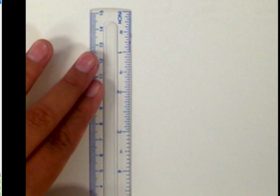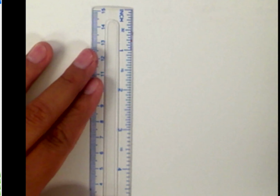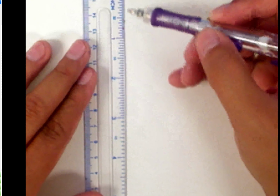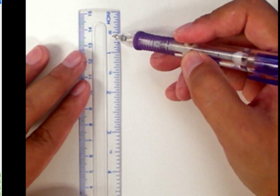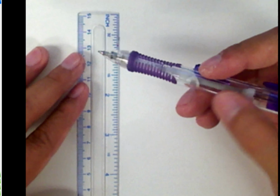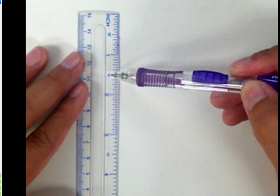Let's look at the different markings on a ruler. This is the ruler that comes straight out of the box of drawing kits I gave you. It's divided into different sections. From 0 to 1, you see a number that says 32. I know it's out of focus, but that's because the camera's kind of old. So this is 32. From 1 to 2, it says 16.